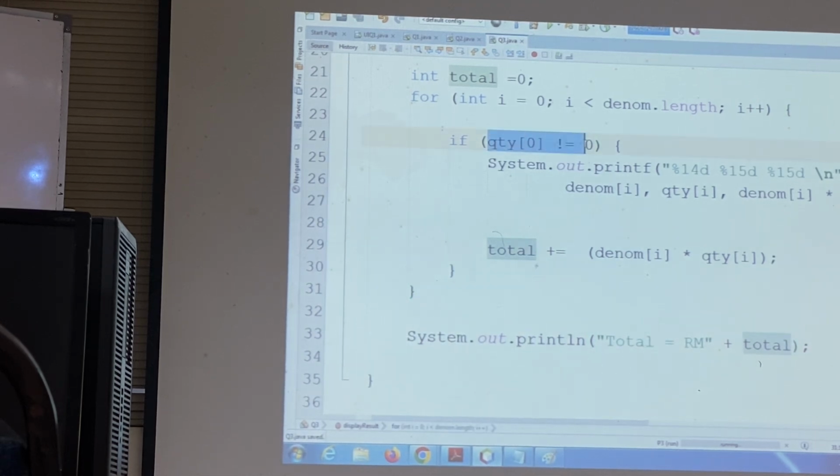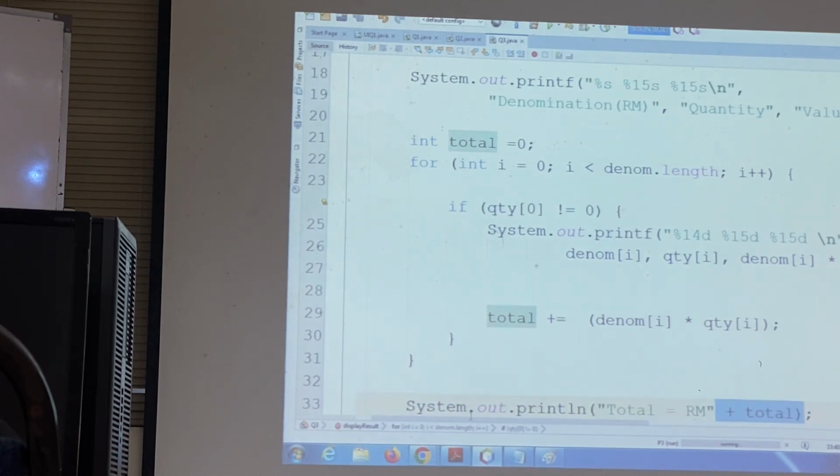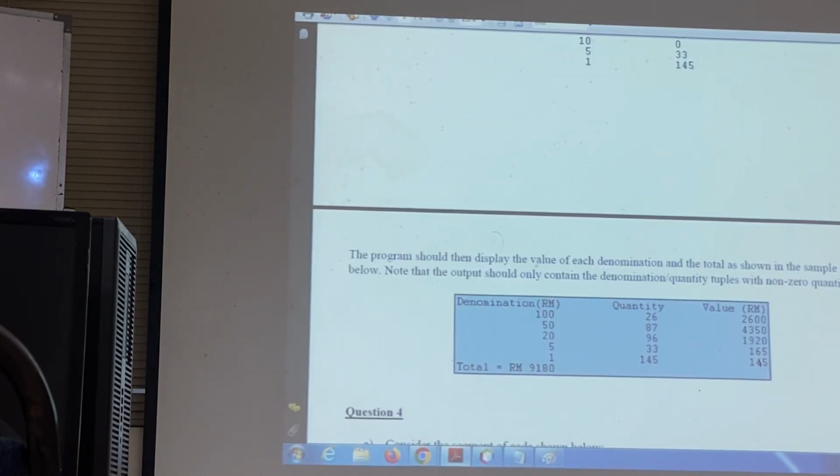If quantity not equal to 0, only you display. Quantity equal to 0, do not display. Then the last one, total, display total. As you can see, the question here requires the total also.